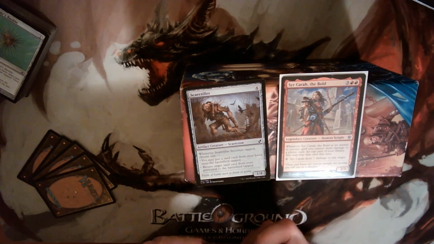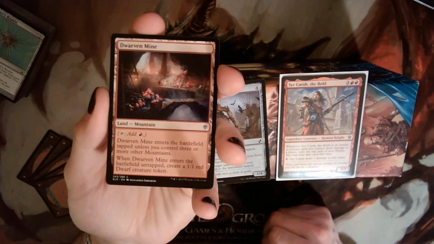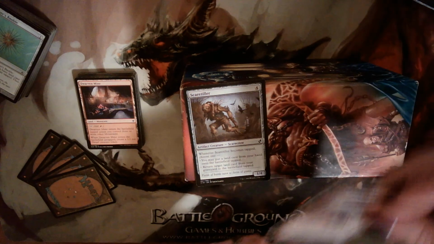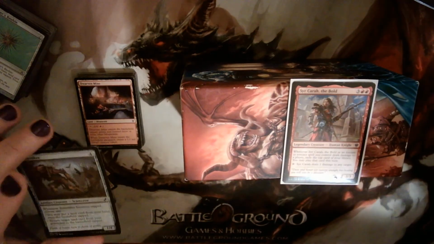The rest is just mountains. Most of them are basic mountains. Dwarven Mine, non-basic mountain. We have that here. That's going to get us a little dwarf. I keep the dwarf stashed right behind Sir Carah. There's the dwarf.